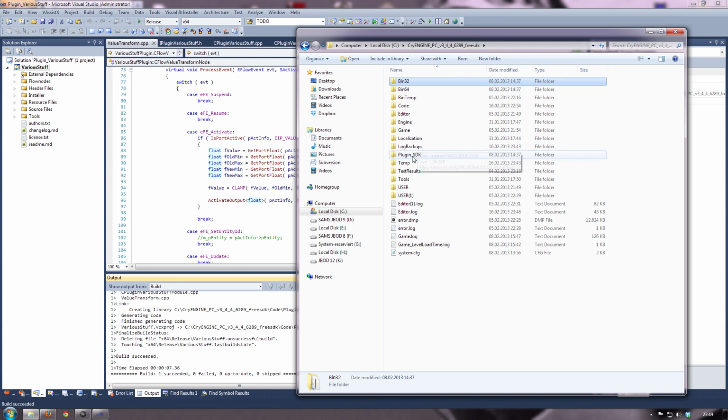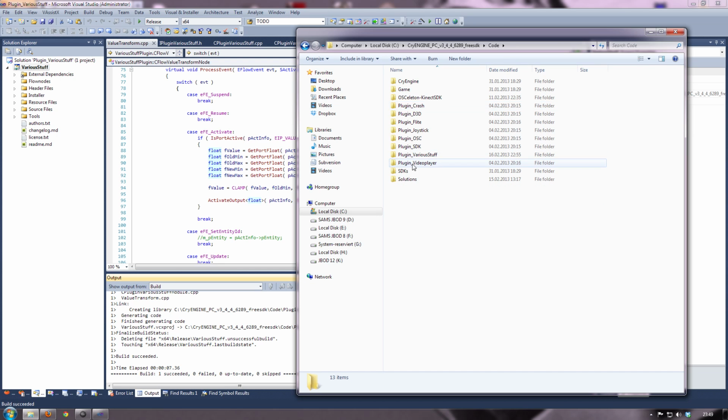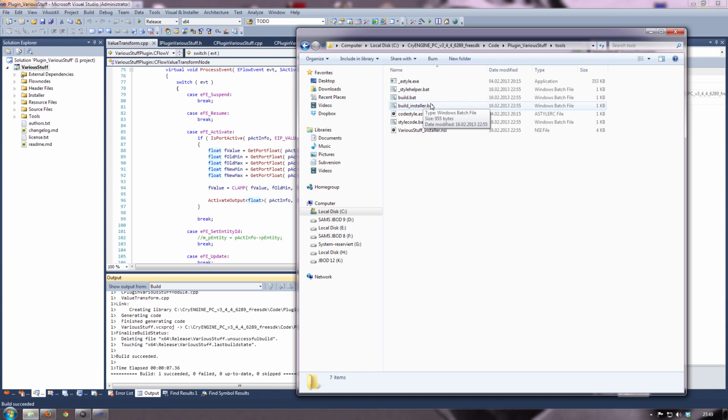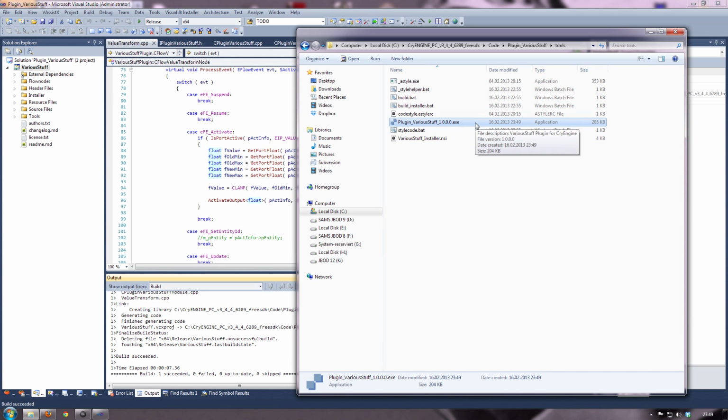But you could also create an installer for your plugin, and this is definitely going to be a topic I'm going to be covering in the next tutorials. And you also already see here some stuff. Build installer, we're going to call it now, and it already creates a file and it will install something. But to understand how it works, we'll have a look at this later on.